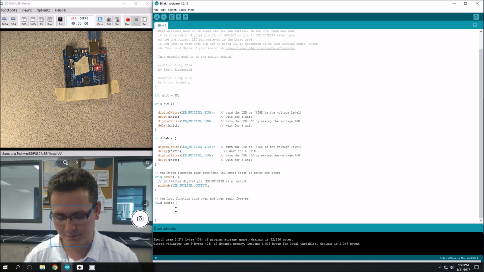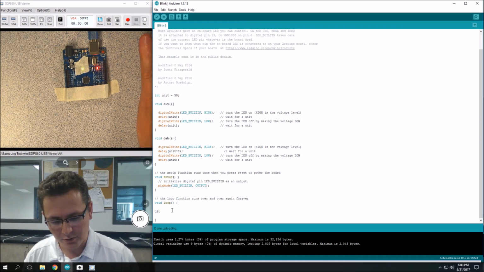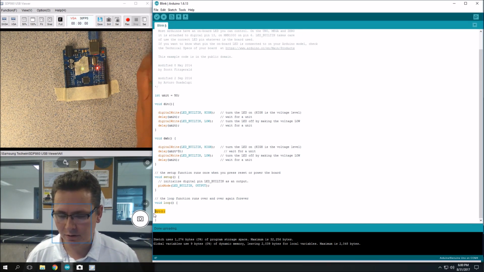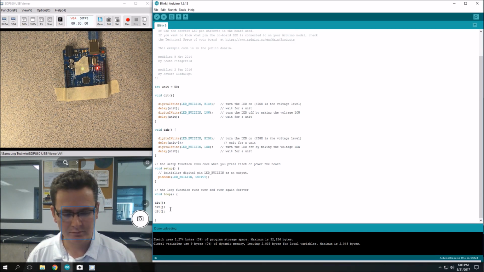So in our void loop here, we'll just type in dit. Now you have to also include the parentheses and a semicolon. Okay. We can do a copy paste here. Dit.